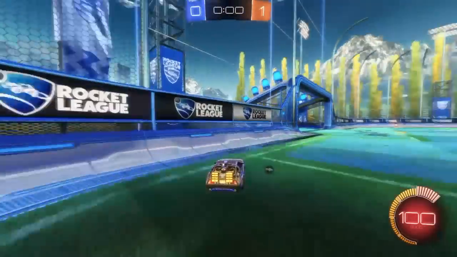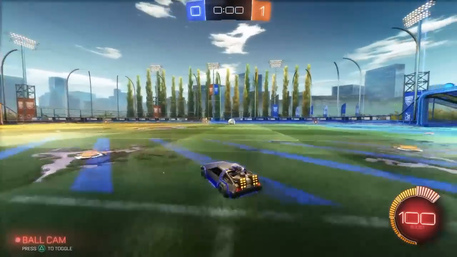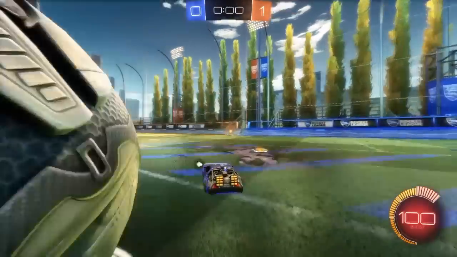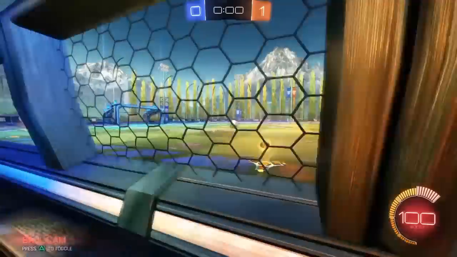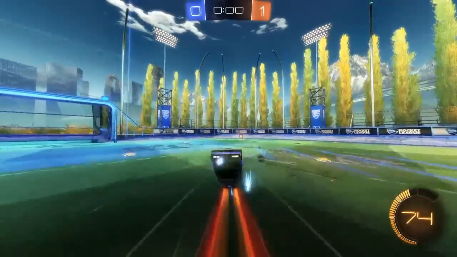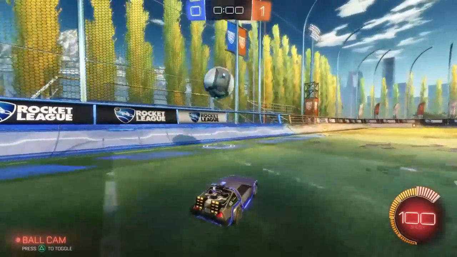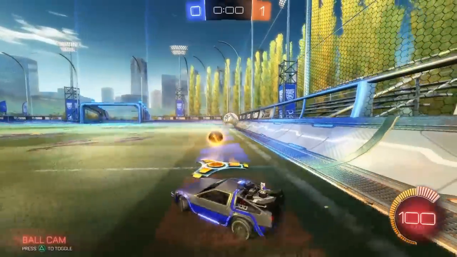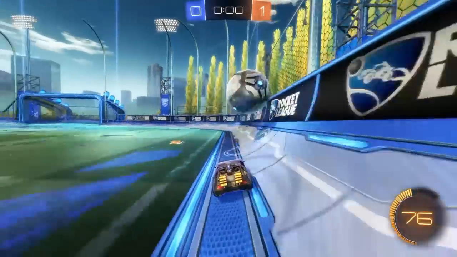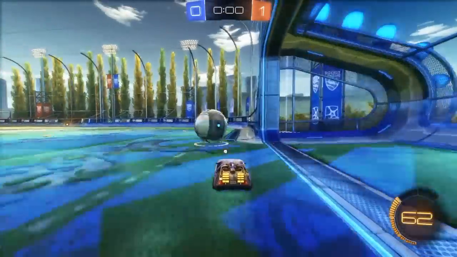The first thing you'll notice when you're playing this game, I probably should have mentioned it as the first one, is the difference between ball cam and normal camera. It's hard to say the benefits between the two. Obviously, with ball cam, you know where the ball is all the time, and out of ball cam, you have a lot more control of your car. That's the main two differences. Also, it's a lot easier to do aerials in ball cam, but you get a lot more power off your shots outside, when you've got ball cam off.